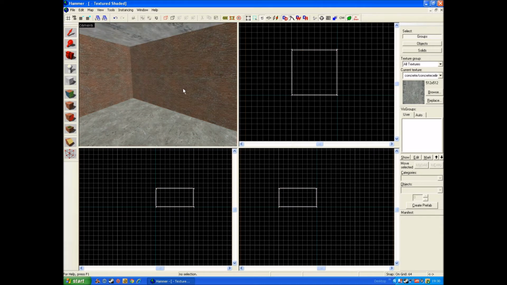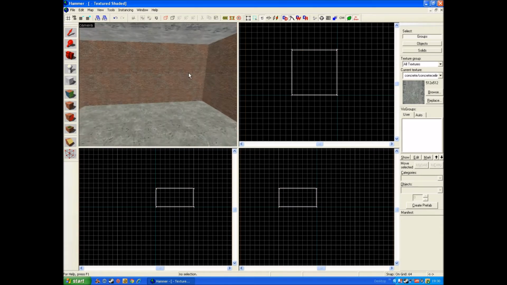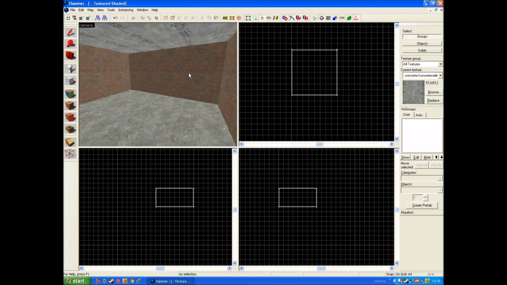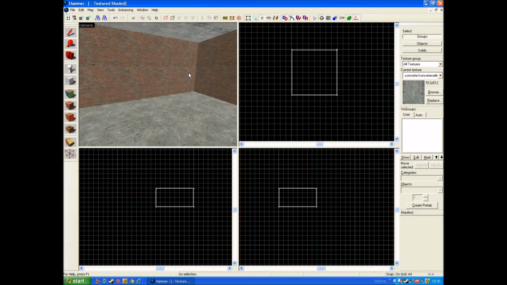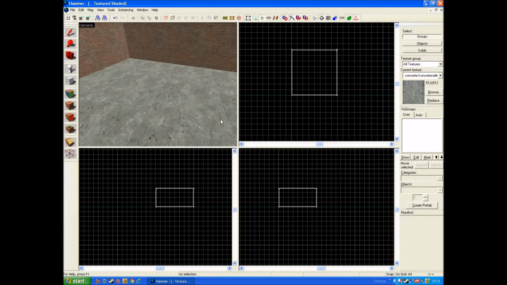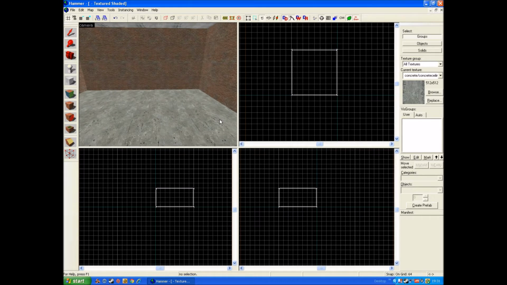Where we left off, we finished creating the room, the simple four walls, and now we're going to go into the entities. An entity acts as a prop, or as the starting point of your map, like your spawn point. It could be something like creating effects such as fire and smoke, and making things work in your environment.